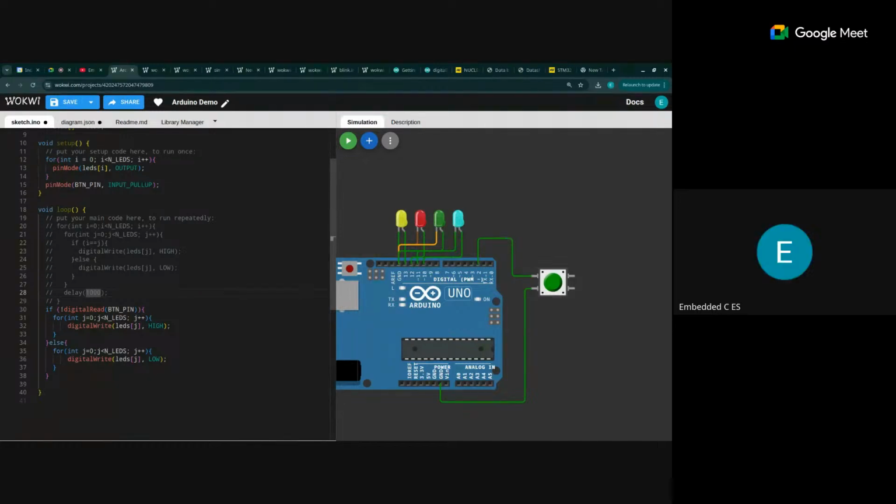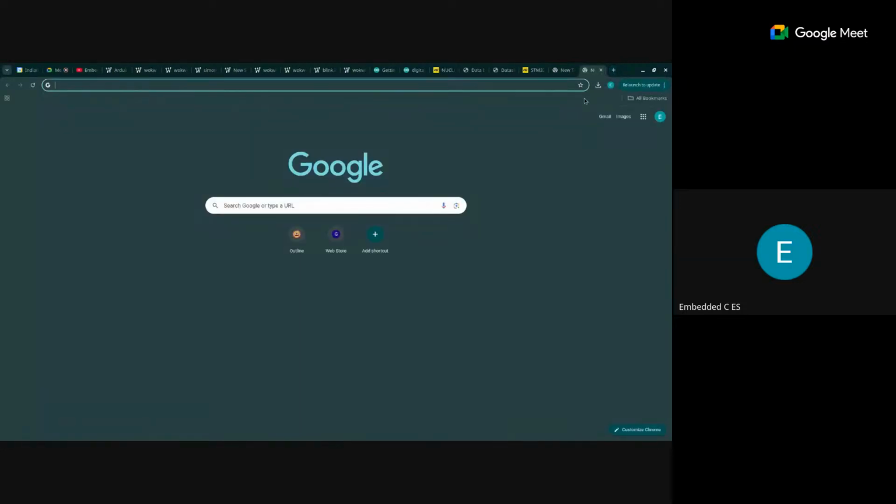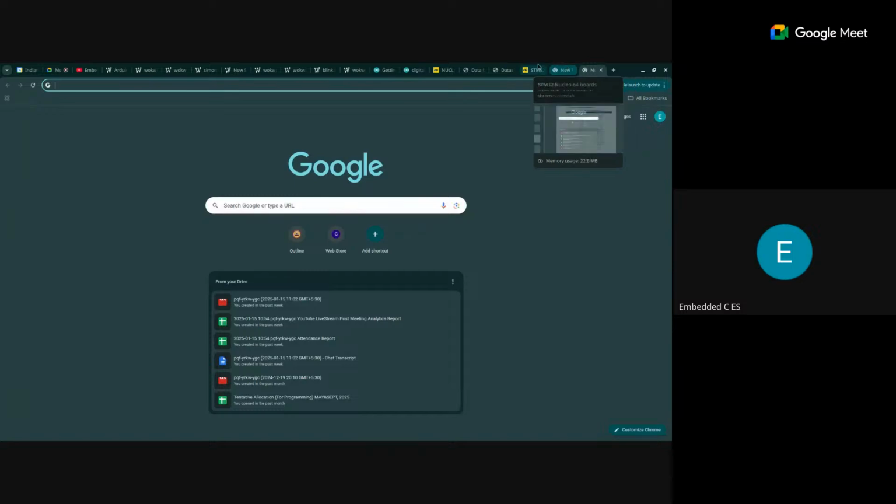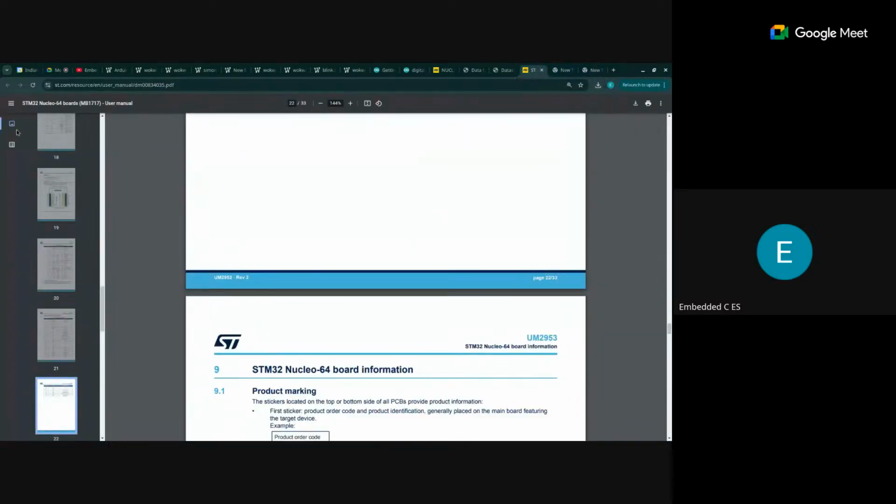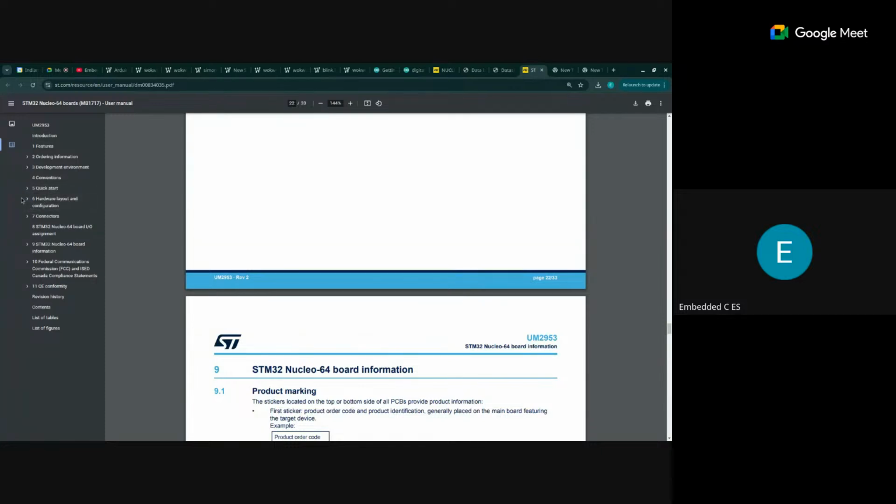So while you deal with embedded systems, the main things that you need to refer to are the documentations and the data sheets. Those are the important things when you deal with the practical aspect of it. These are development boards and each development board has its own data sheet. There is a data sheet for this chip, which is called AVR. While programming that, you might want to look into those data sheets. There are programming manuals, and multiple data sheets and information that you need to refer to.